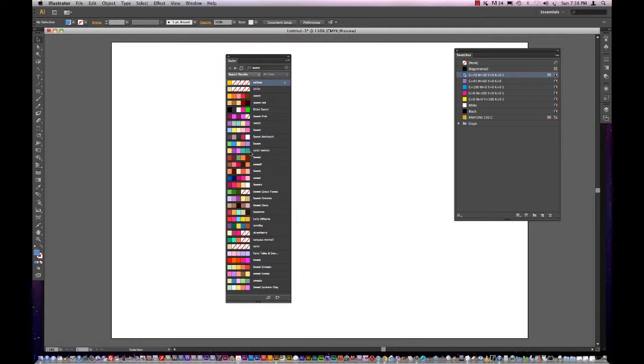So I will type in the keyword sweet and see what other people have created here for color swatches that reflect sweet.